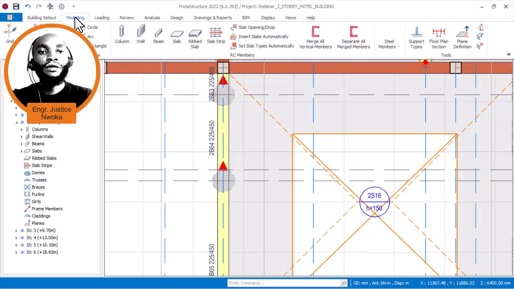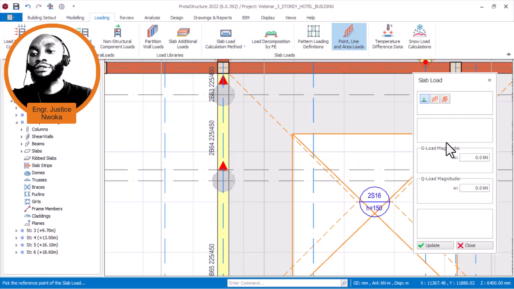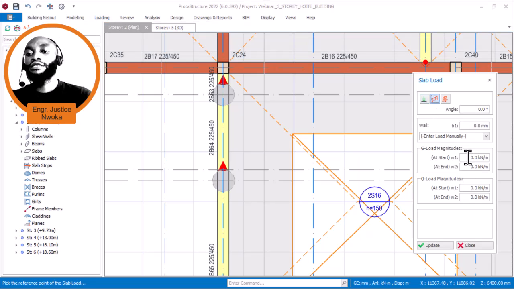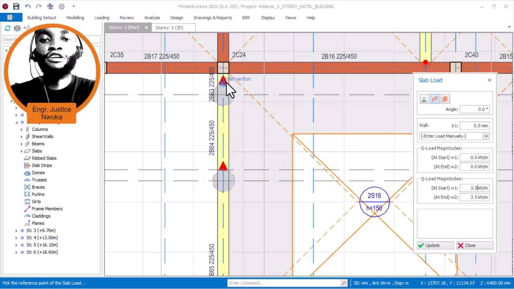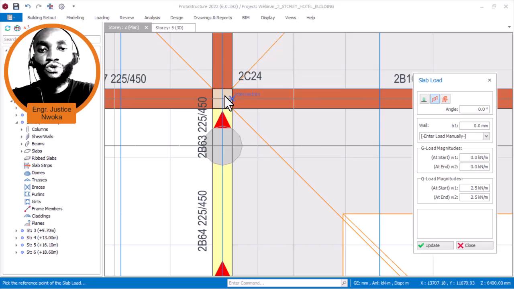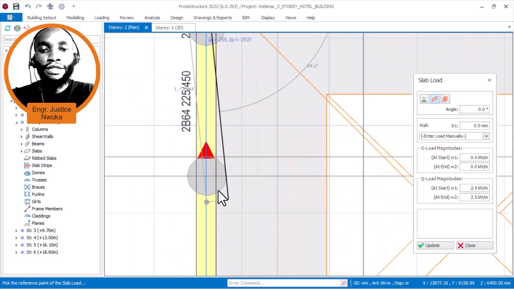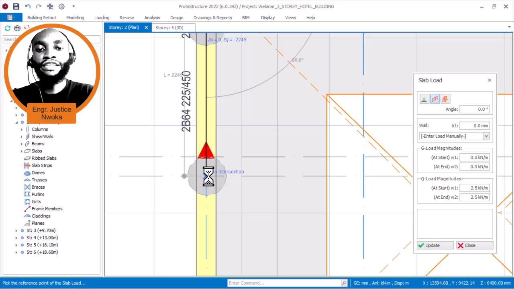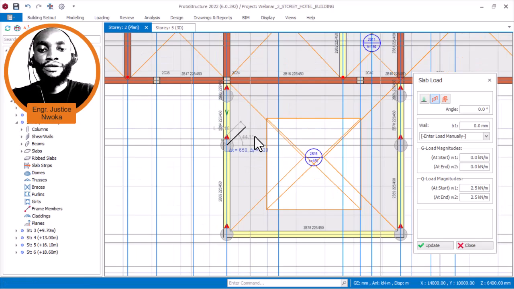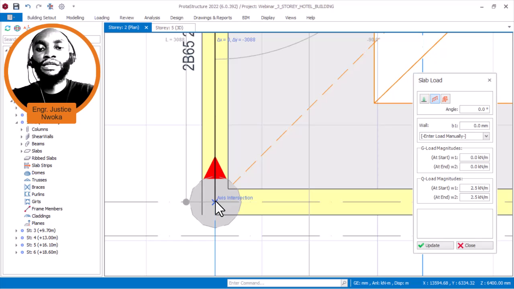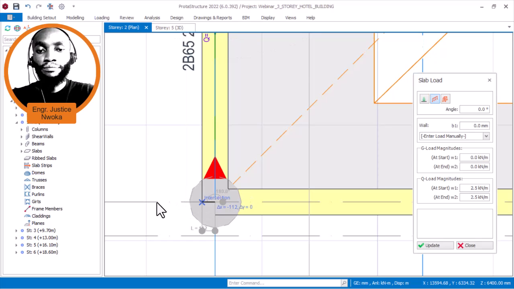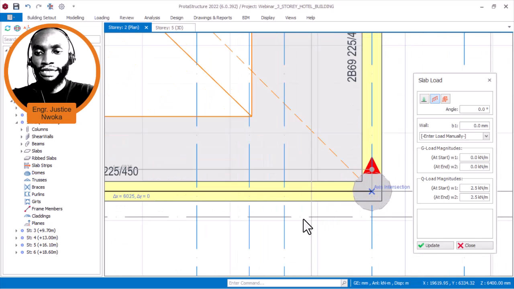Model here, sorry, loading here, line load, then line load here. Okay, then here also 2.5. Sorry, 2.5, that's fine. Then I'll have to remove this thing that's showing cantilever lines and all that. So come now, click on this here, go all the way down here and click on this. Okay, hold on for that. Again, from here again, go all the way down here and click on this. Okay, that's fine. And again, from here, go all the way down now and click on this here.